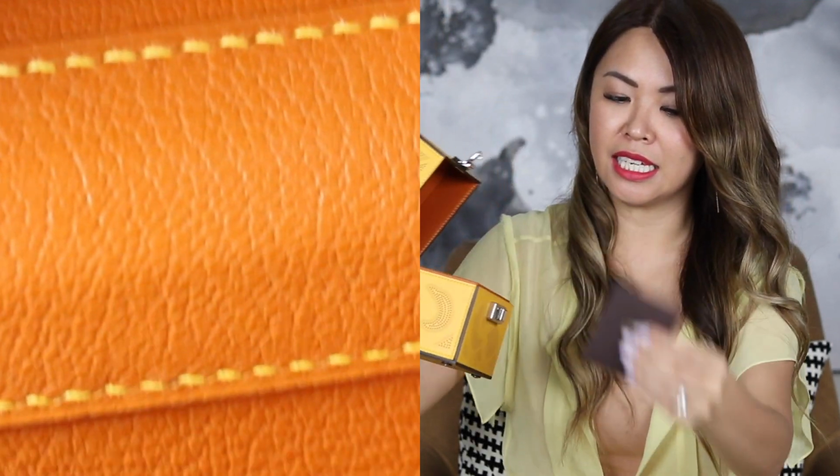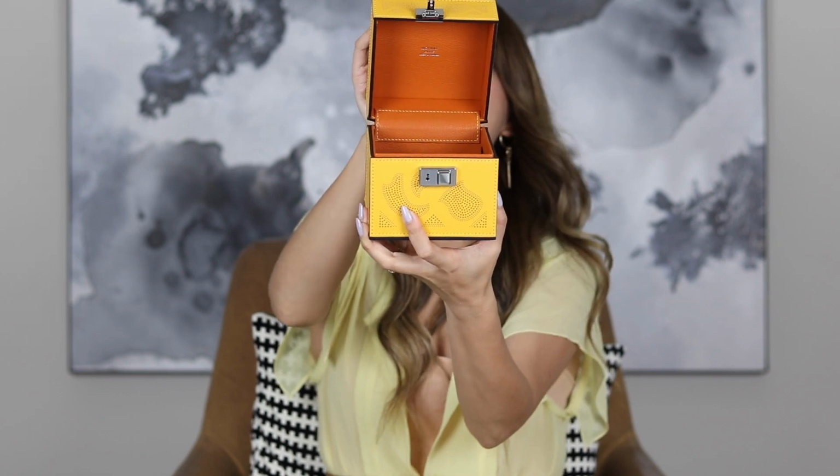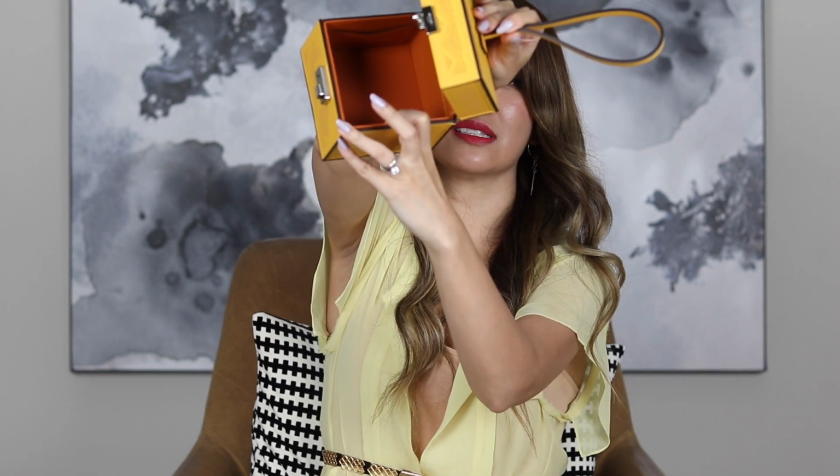Inside, that's probably an authenticity card. Yep. So inside, as you can see, it is in goat leather, which is very, very durable. There are two side pockets there, which I'm not really sure about. You probably just use that for a credit card. But really, it's probably just used as an evening bag.